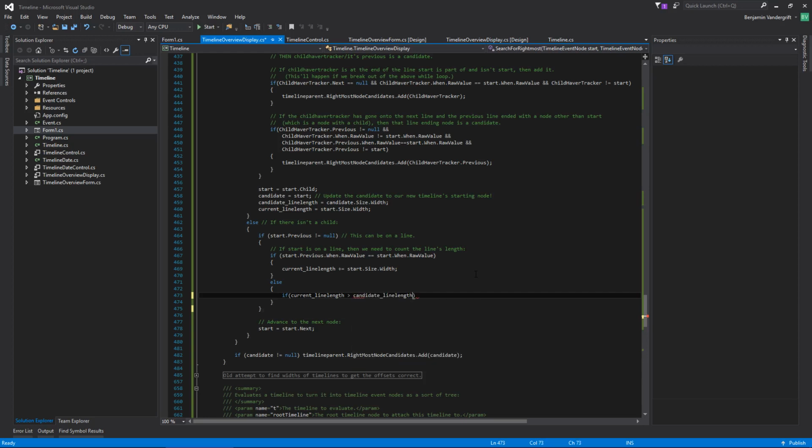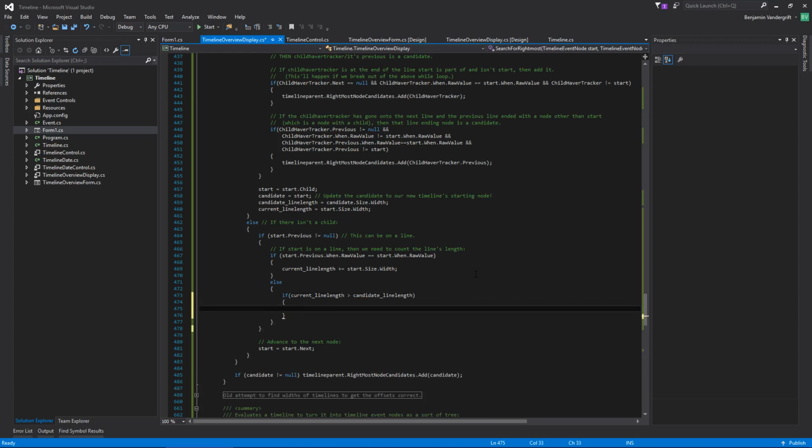So this is probably going to need to be copied and pasted down here, because if start runs out, we can get to the last node, and that could be the node that we want, if that makes sense. So, how do I want to handle this?